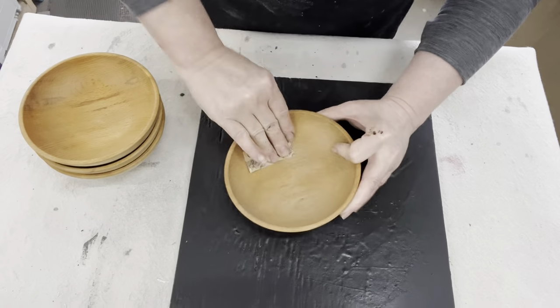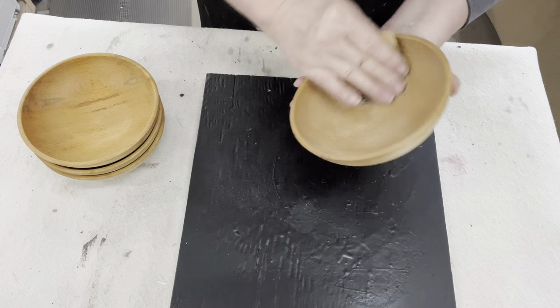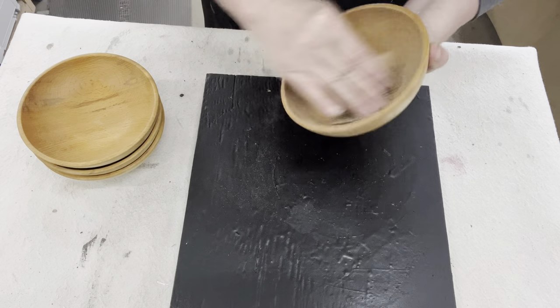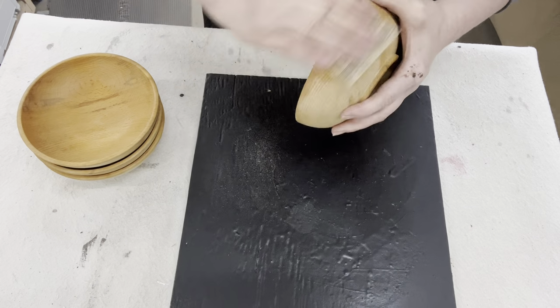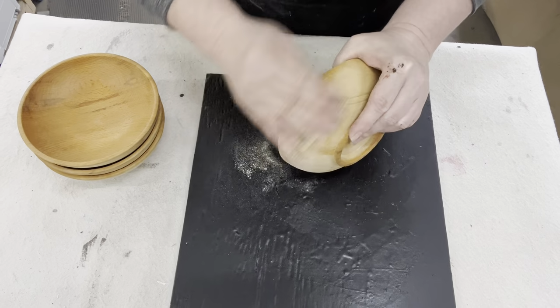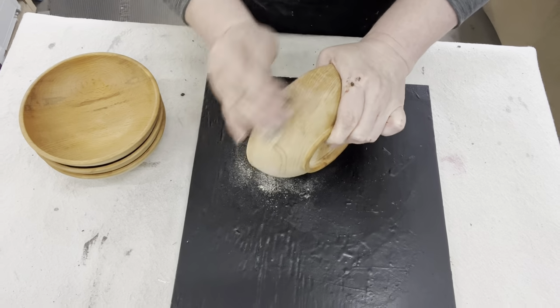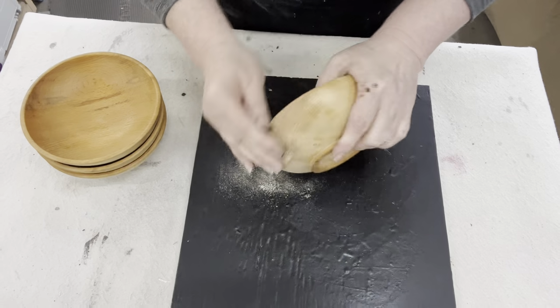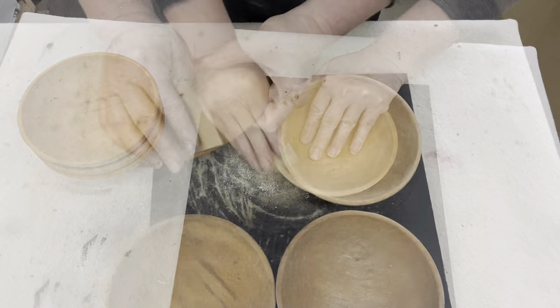So now there is a set of four bowls that I picked up with the second round of Thrift With Me at my local Goodwill. I'm just going to give them a light sanding. There's a little bit of a top coat on there, and some of it has worn off, but I want to kind of leave that there. I just need to open up what top coat's there, because I want my next step to accentuate those little marks in there.